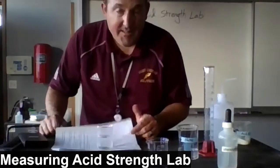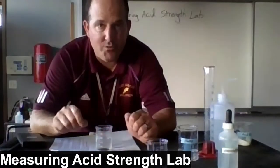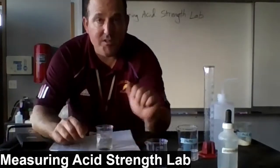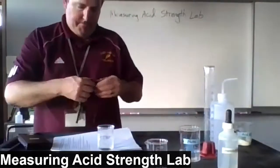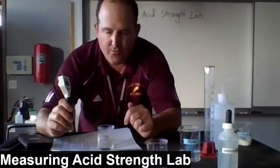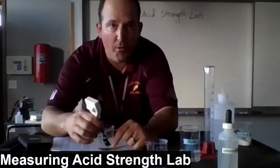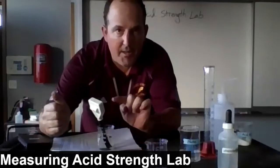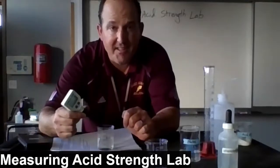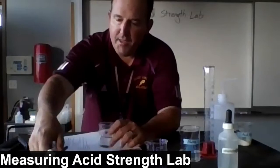Now the last bit — it's a simple procedure. We're going to take a pH meter and stick it in this halfway-titrated solution. Exactly half of it was titrated and the other half we didn't touch. We just need a pH reading. I've got the pH meter, I'll turn it on and insert the probe into the solution. We get a pH reading of 5.9 — which passes the common sense check because the pH is below 7, so the solution is acidic.